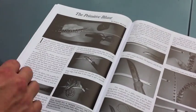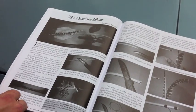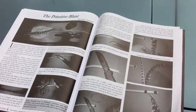Moving on to the Primitive Blunt by Jamie Burley. If you guys know, Jamie is a real fine bow maker, and this is another interesting article. Can't say enough good stuff about these things. The primitive stuff is always enjoyable to read.